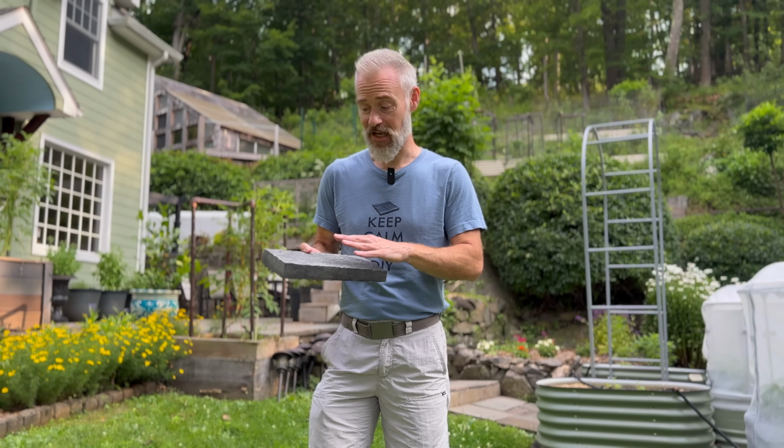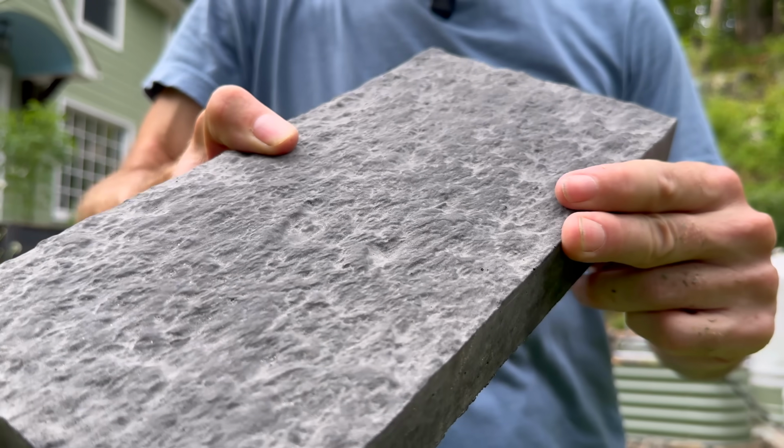If you've looked at the price of pavers recently, you know they're not cheap. So when you want to cover an entire patio or a long walkway, the price really adds up. But here's the thing. You can make your own high-quality pavers like this one in all sorts of shapes and sizes for a fraction of the price. Here's how I do it.